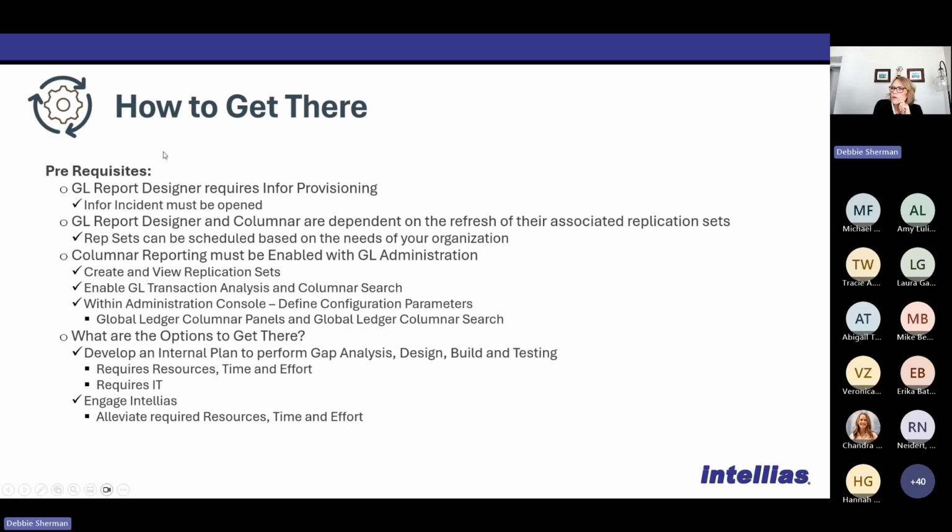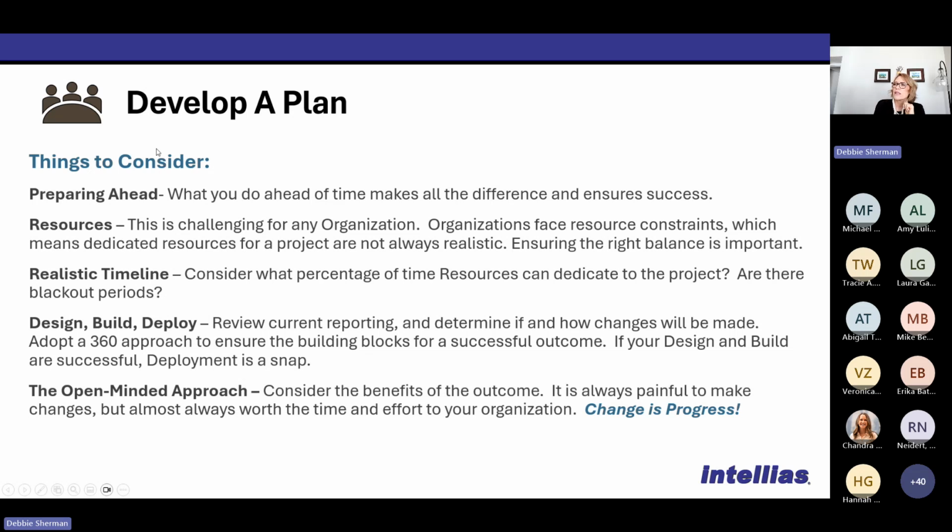So let's talk about bringing it into the house. And this is a slide that I cover in a lot of the webinars that we do, because I think this is very important information. At which point you have implemented FSM and you are now finding these gaps related to reporting. Where do I find this? Where do I go to get this information? How can I add certain fields to a report? Can I add certain fields to a report? What do I not know?